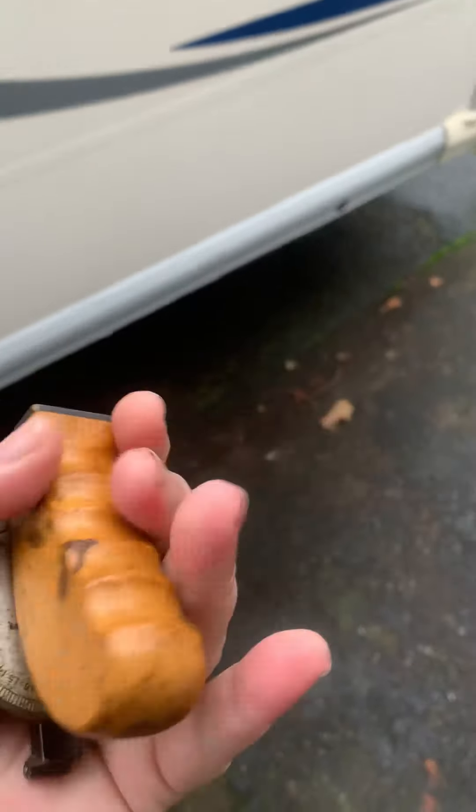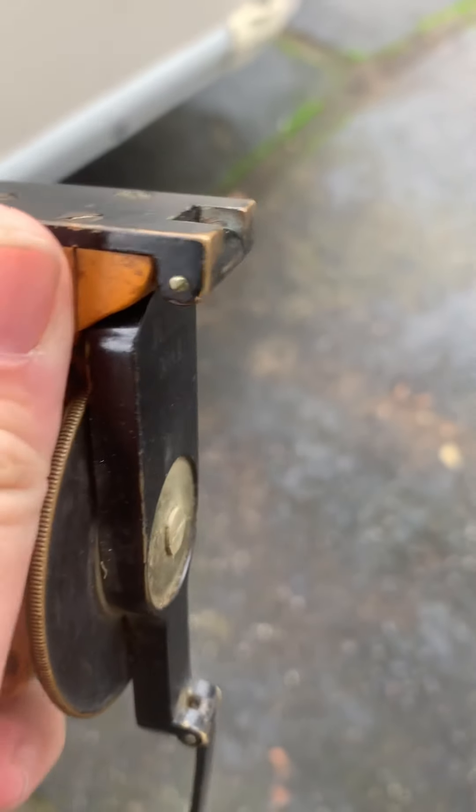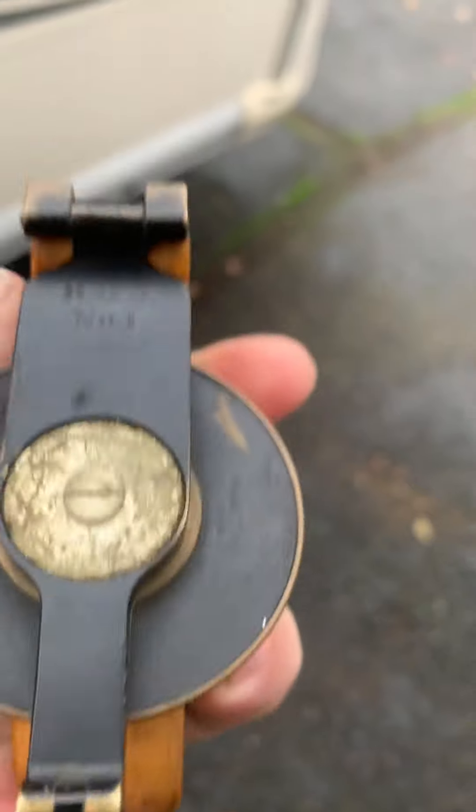I did think that the Royal Geographic Society marking at the back here was just painted on, but it's not - it's engraved. And that kind of font they're using there, it's the same kind of font that you would have seen used on many items around the 1930s, 40s and 50s.